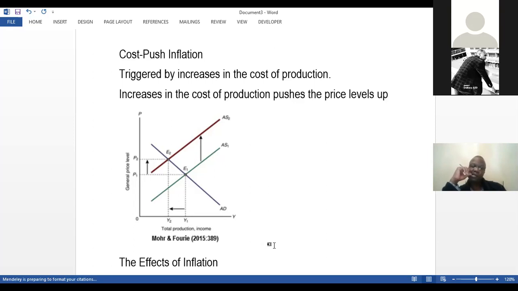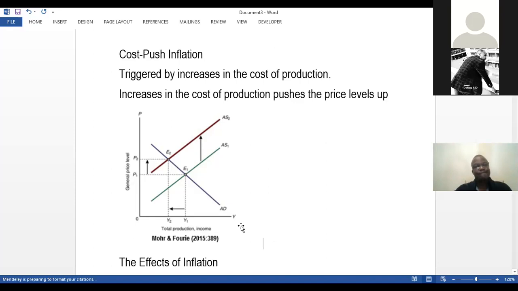And you might also have an increase in the price of raw materials. The increase in the price of raw materials might be brought about by a plethora of factors, which might include natural disasters. For example, if a flood or drought occurs in some particular instances, obviously it's going to affect the agricultural produce and the supply of the agricultural produce. And at the end of the day, we'll be having an increase in the cost of production in terms of the supply of raw materials, which are agriculturally based.